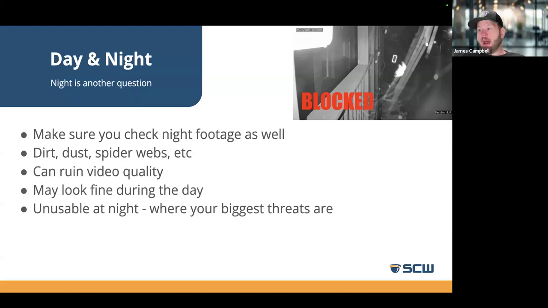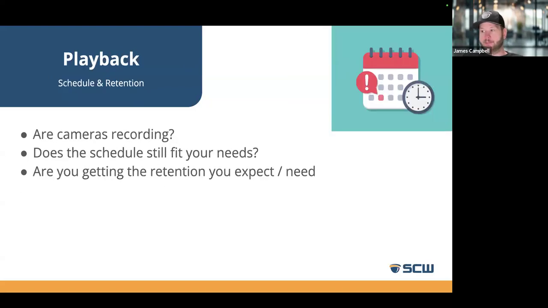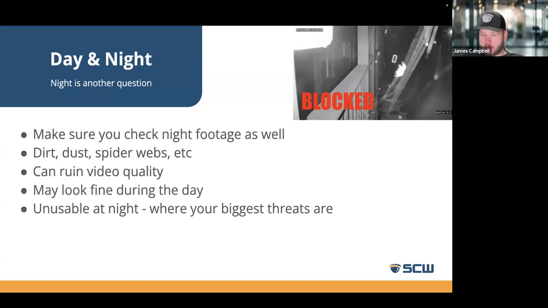So to do that, you just want to go through the footage at night, double check it. Again, this could be a little bit of a time-consuming process, especially if you have a lot of cameras. But you just really want to double check them both during the day and night. So whether you're checking it at night live, or if you're going back during the day and you look at playback, go to midnight, 2 a.m., whatever time, to see what it looks like at nighttime as well.